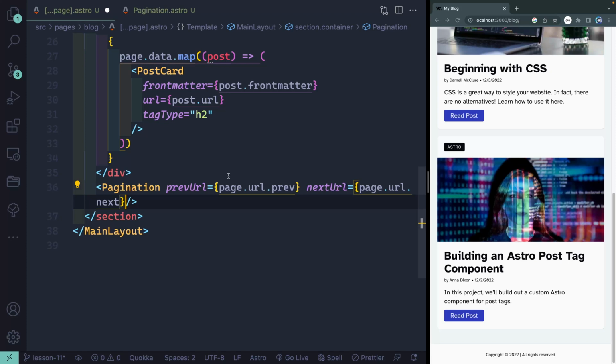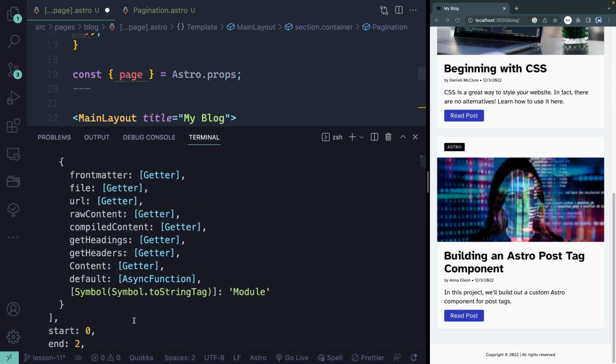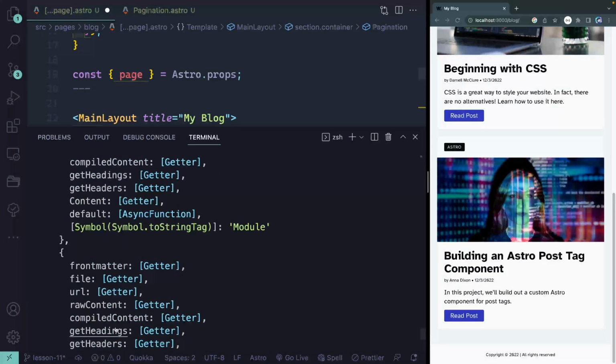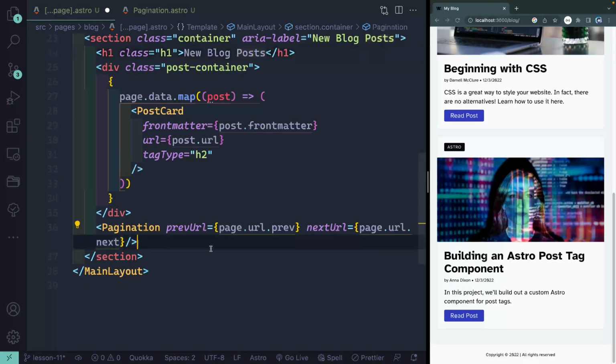Now, why am I saying page here? Well, it's because this is what I'm getting back up top. The only other place I'm using any data here is from the page.data, which is my array of different cards that I'm passing. If I wanted to, I could come back here and pass in the current page, wherever that is. So I could pass that in and make that dynamic to say like blog post page 2 or something like that. But I'm just going to leave it alone. I'll let you do that if you'd like to.